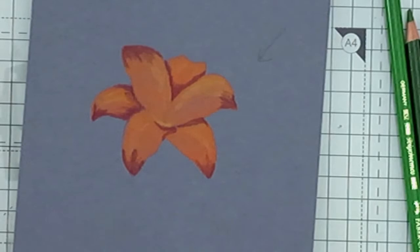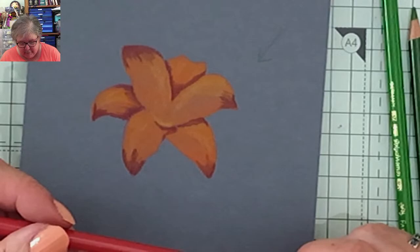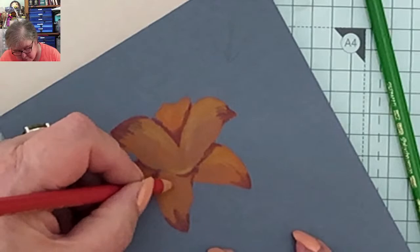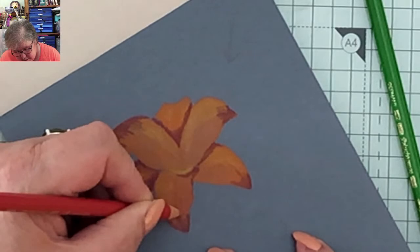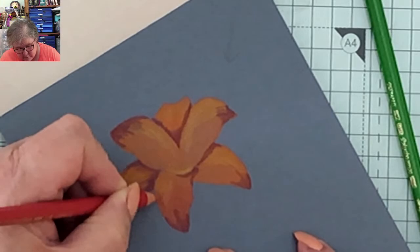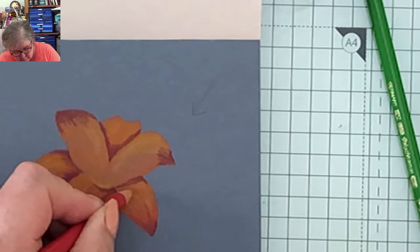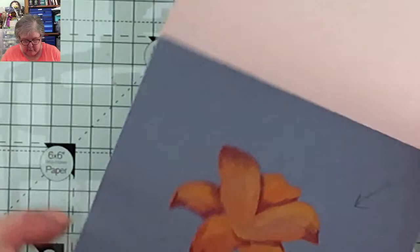Right, okay, I'm back. Right, so now I'm going to take this mid-red colour called Pompeian Red. I don't know what that means, but never mind. And I'm going to just pick out some bits that I think would look... Not the very bright bits, because they're yellow. But just maybe going up towards the tips there. Once again, I'm going over that dark colour. Over the dark colour and just down the petal a little bit. Just add a bit of interest to it. And I'm going to work my way around all the petals and do that.